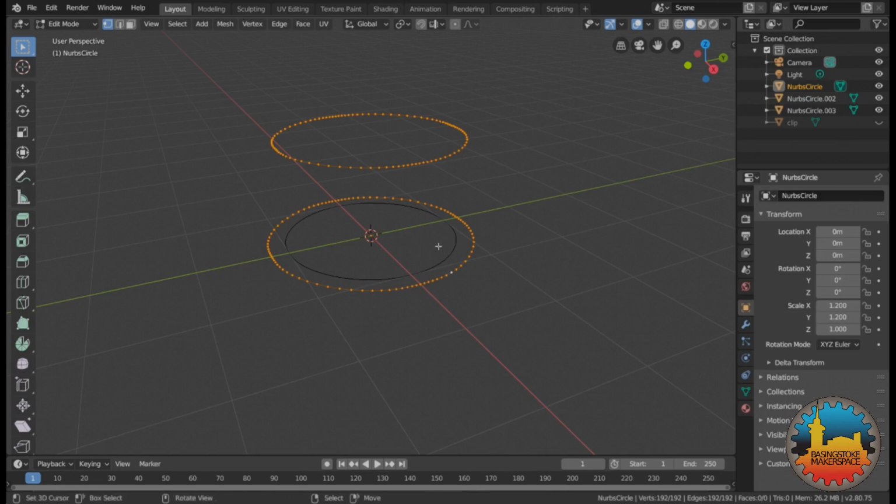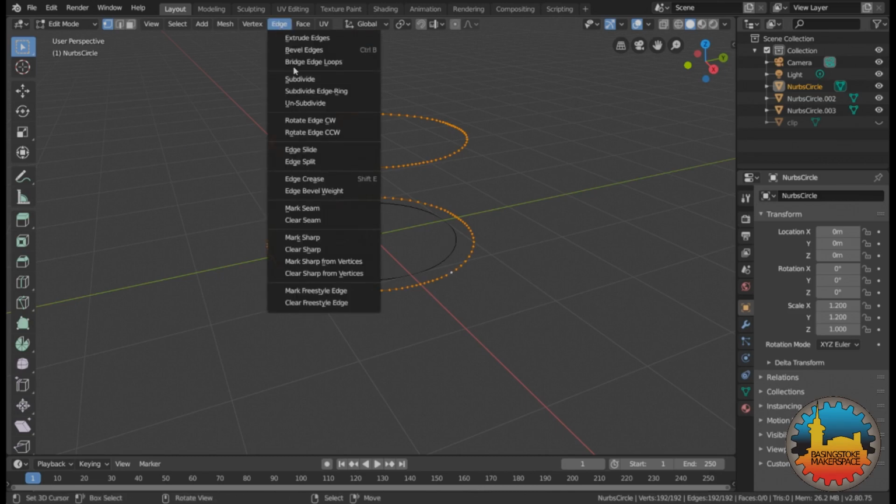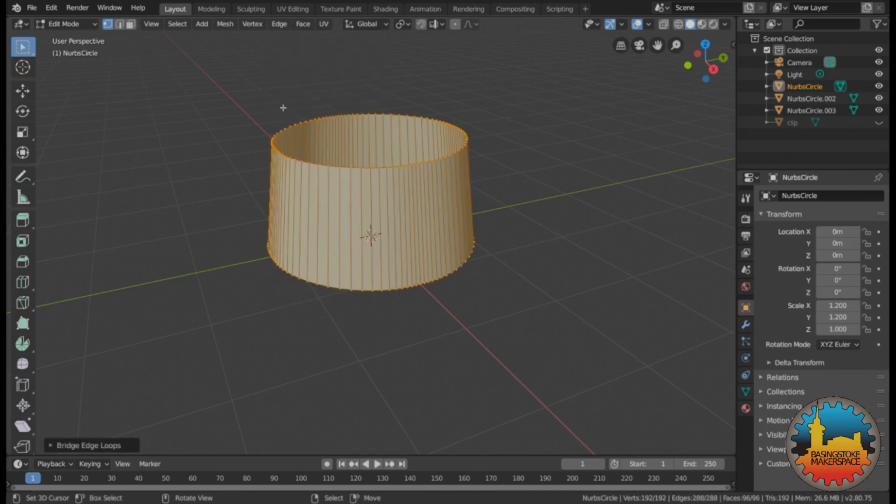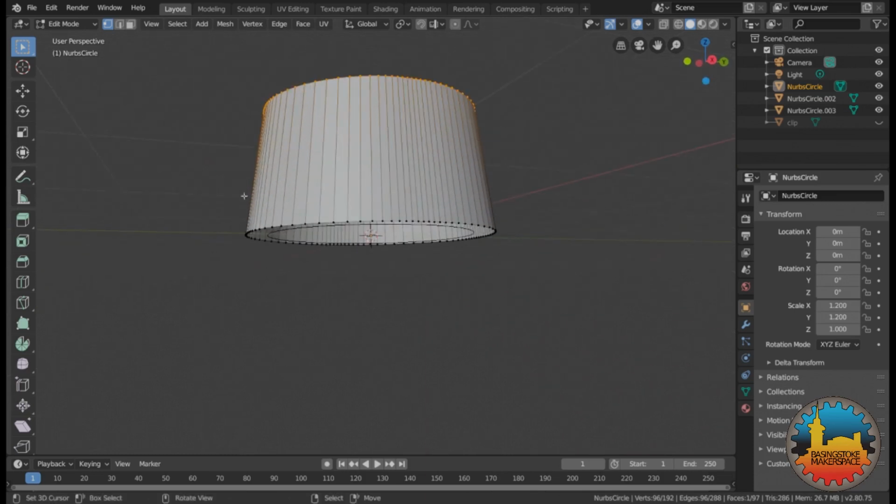Now that we have 2 edge loops, there's a menu item here to bridge between these loops. So, this gives us an open-ended, truncated cone. We need to seal off the 2 ends. Dragging the mouse selects all the points on the top, and the F key puts a face between all these points. We go down to the bottom and do the same thing there.